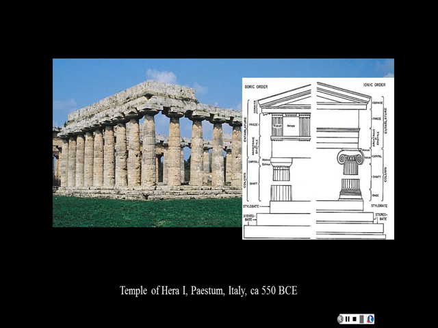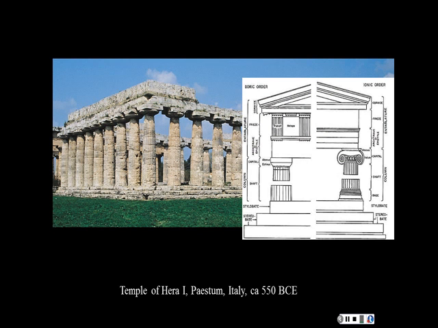On the exterior of the temple, two different orders, or styles really, are going to emerge during this period in the 6th century. It's called the Doric order and the Ionic order. The Doric order is going to emerge in the mainland of Greece, and the Ionic is going to emerge on the Turkish coast, which was part of the city-states of Greece during this period.